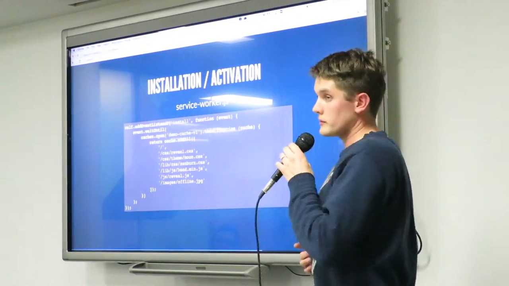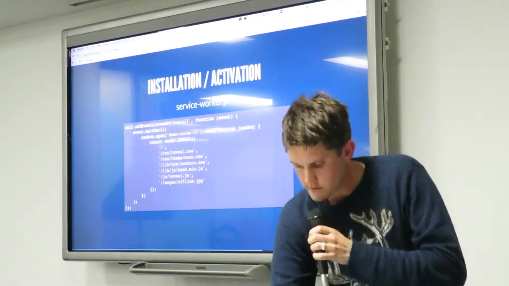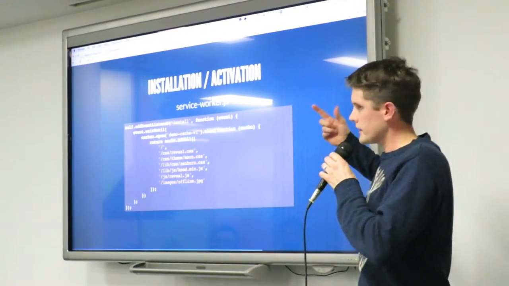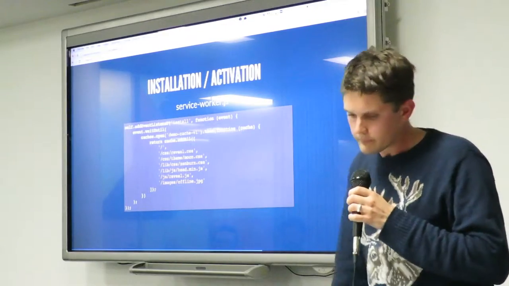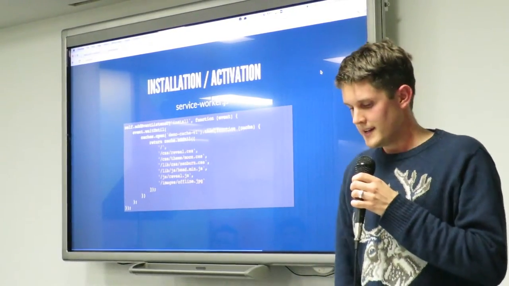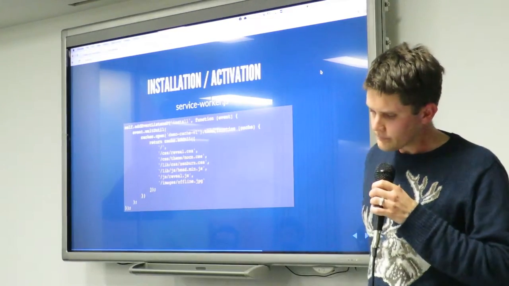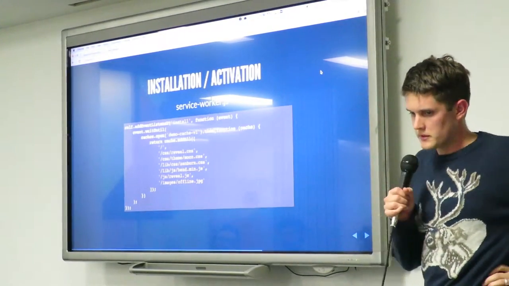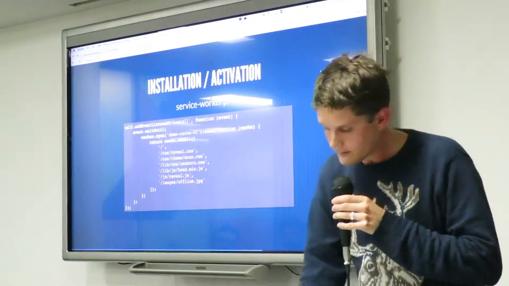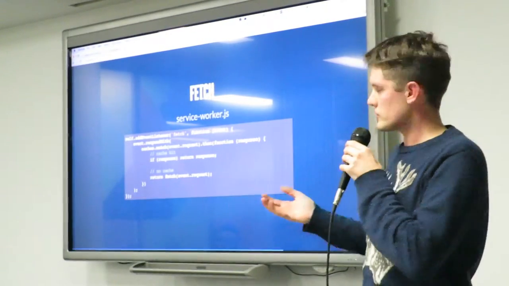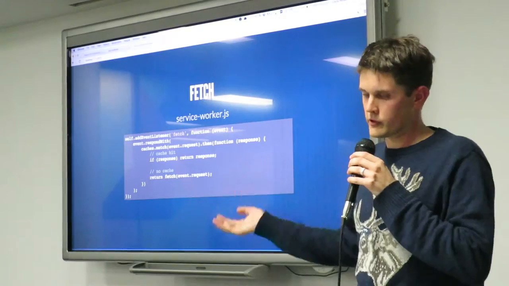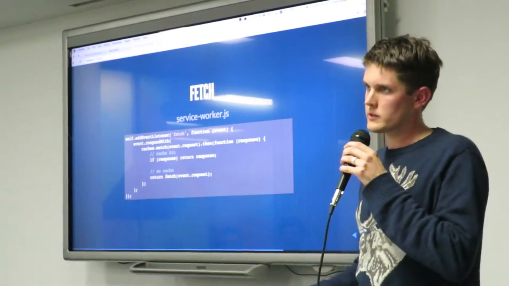Installation is what is kicked off next by the service worker. Now this jumps to the actual script that is inside serviceworker.js. So this little guy kicks off when the installation event is fired by the service worker. This is now using the caches API to register a cache called demo cache version 1, which says cache all these assets or add these to the manifest. Just one other thing to note with the caches API is it's not ready for use, so there's actually a polyfill that I had to use to get this working. And then finally, which is the script that I went through before, you can add another event listener that looks for any kind of fetch call from the page to the network, and the service worker will intercept that.